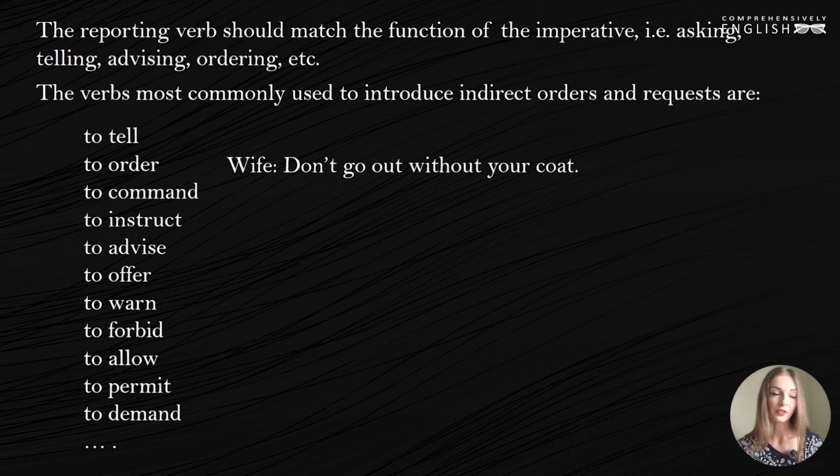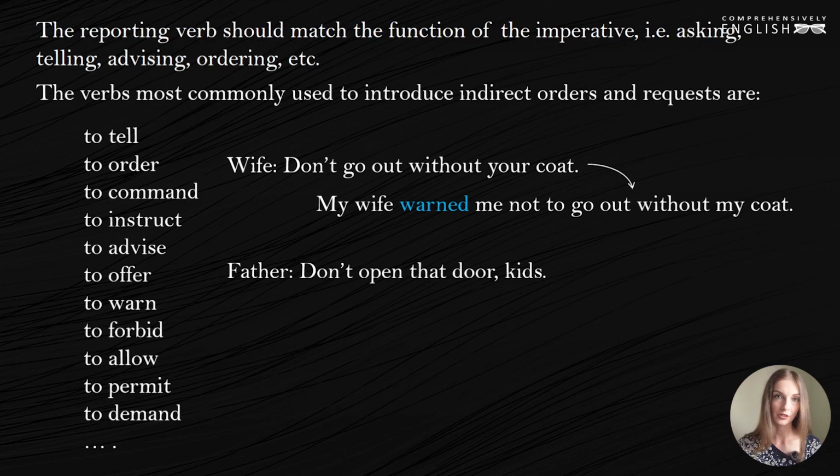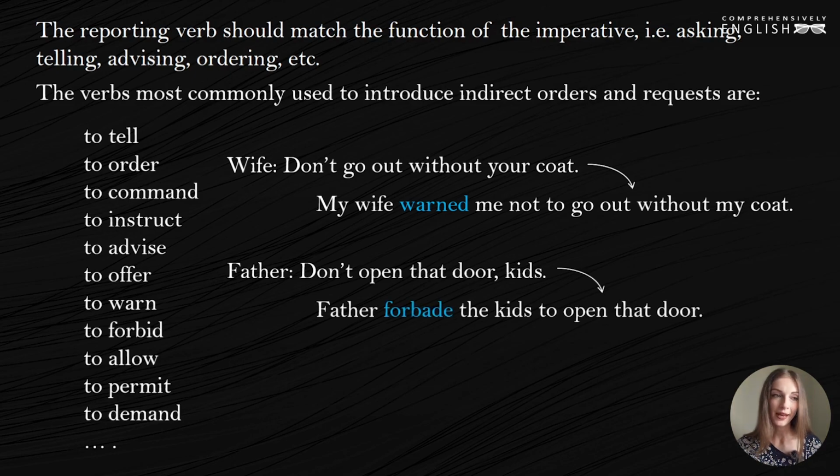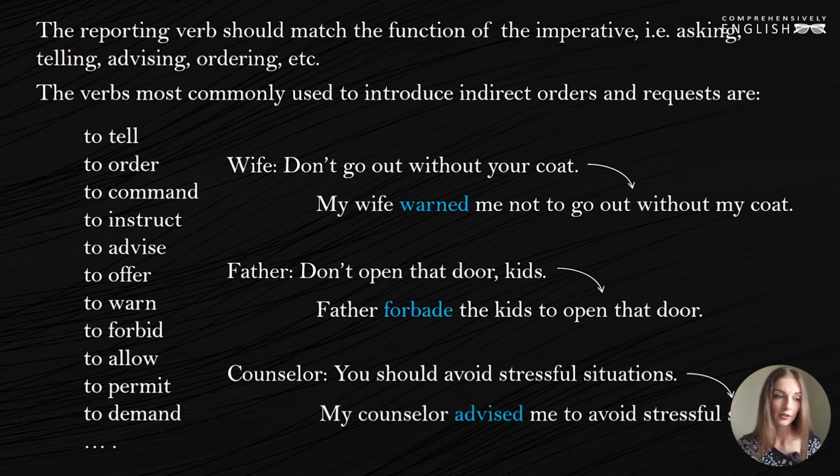Wife: "Don't go out without your coat." What did the wife do? She warned her husband not to do this or that, right? My wife warned me not to go out without my coat. Father: "Don't open that door, kids." What did the father do? He forbade something, right? So, the father forbade the kids to open the door. Counselor: "You should avoid stressful situations." That's a piece of advice. So, my counselor advised me to avoid stressful situations.